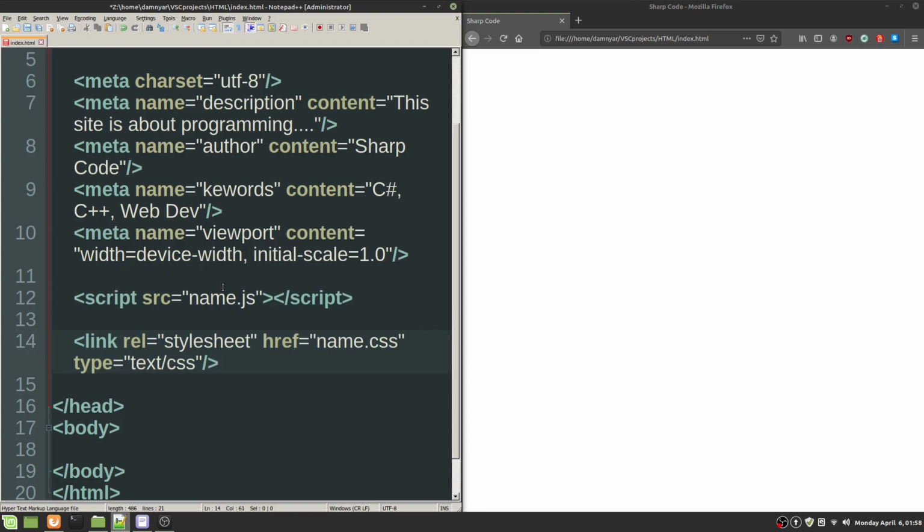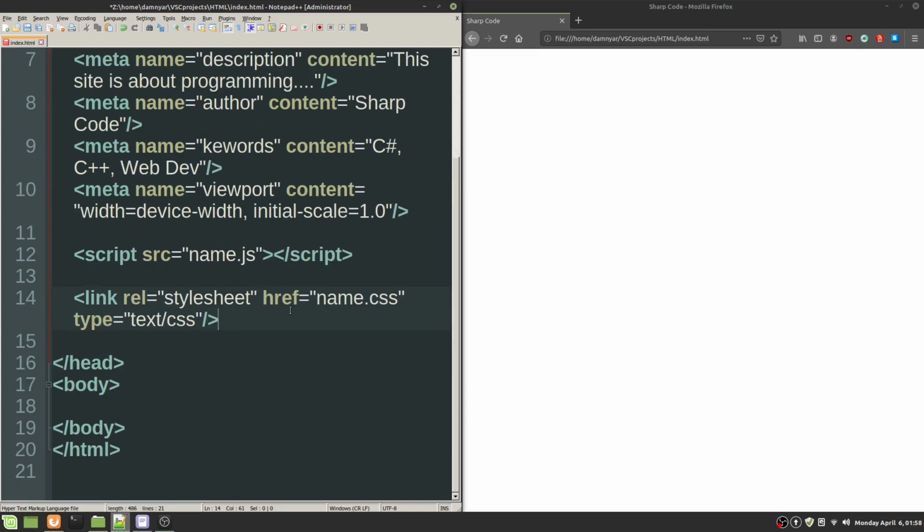And why is this so important and why is this a recommendation for big projects? Because if we have a lot of code, a lot of functions inside our JavaScript, and we write our JavaScript inside our head, our .html file will lose on its readability, I can call it like this.